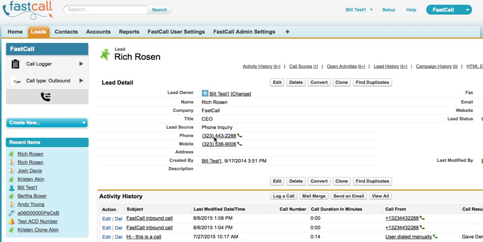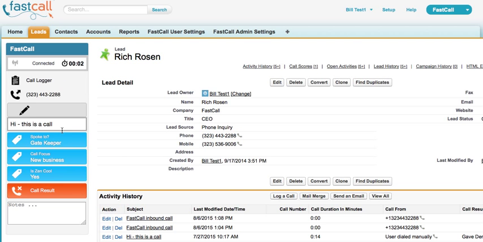You'll notice that my phone numbers have a little phone icon next to them, so I can click on the phone number and the application is going to start capturing call duration. I have the ability to set the subject. In this particular case, I have a couple of task pick lists that I've added to our widget. You have the option of whether or not you want to see any task pick lists, or if you do have any pick lists on task, you can automatically add those to the widget.